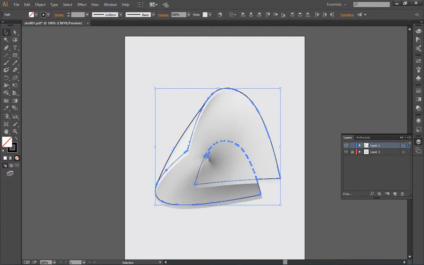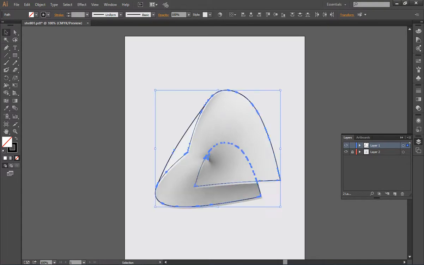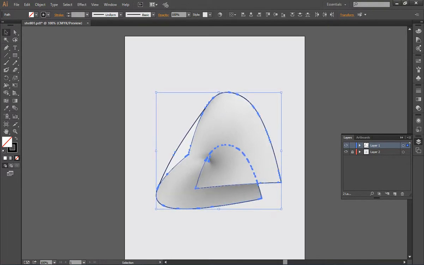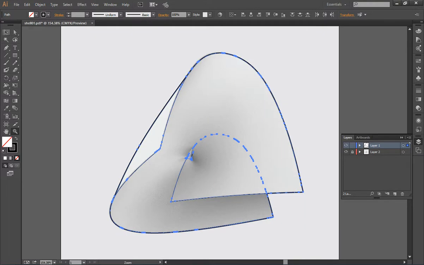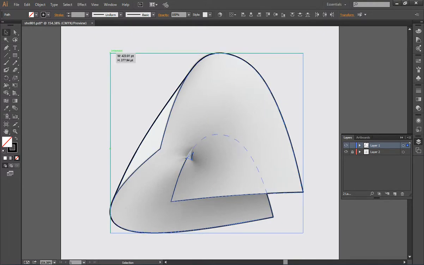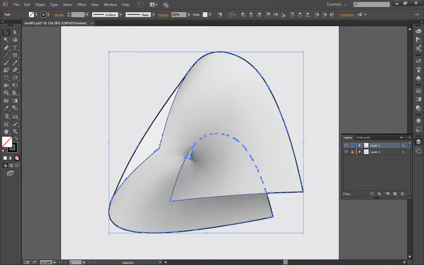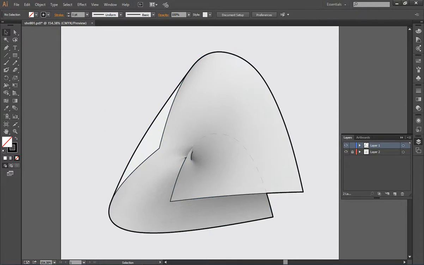You guys like doing that stuff. Now there are more accurate ways of doing this, but you guys have to get good at it. Okay? And that's it.